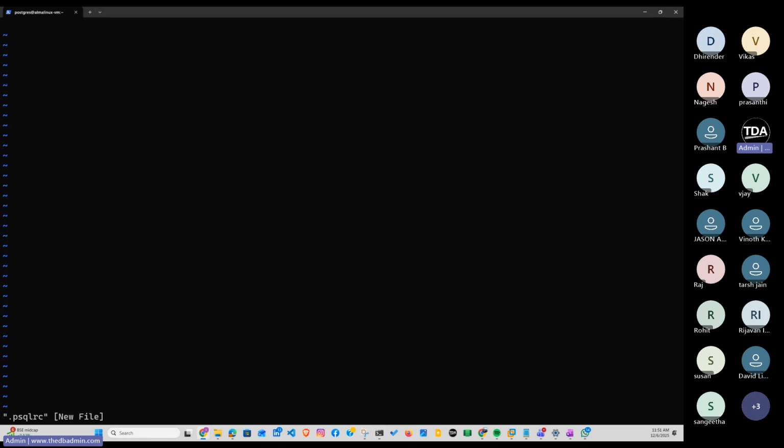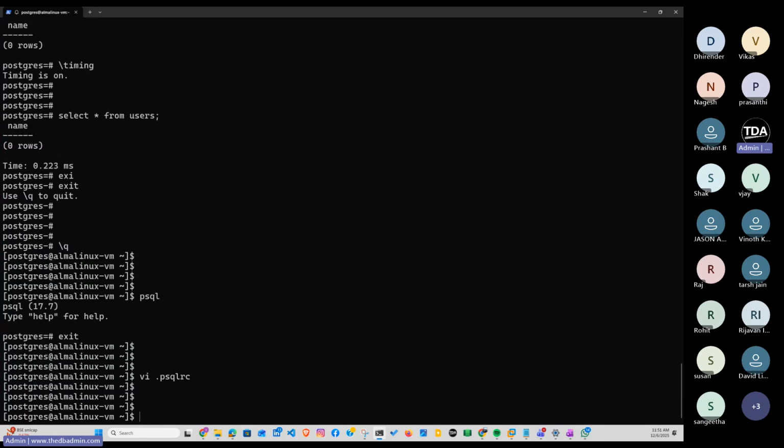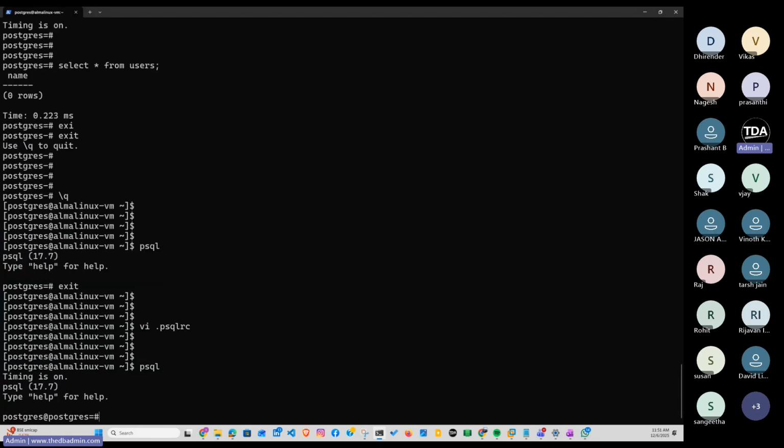So let's suppose I want to say that my prompt should look like this. In a minute, I will show you what I'm talking about. This is going to show me my current database and current user in my prompt itself. Let's suppose I have saved it. And the moment I log into my database, can you see here?